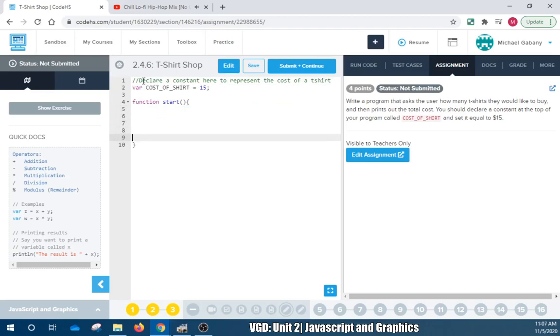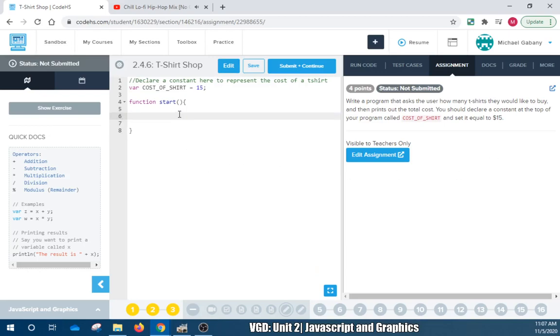Pay attention to how they do comments, by the way. You know, using that double slash there, and then if they want to do multi-line comments, they do that right there, and then multi-line comments would be like boom, boom, boom, so to speak, and then they'd finish it off right there. So that's how you would do a multi-line comment. So yeah, just pointing that out.